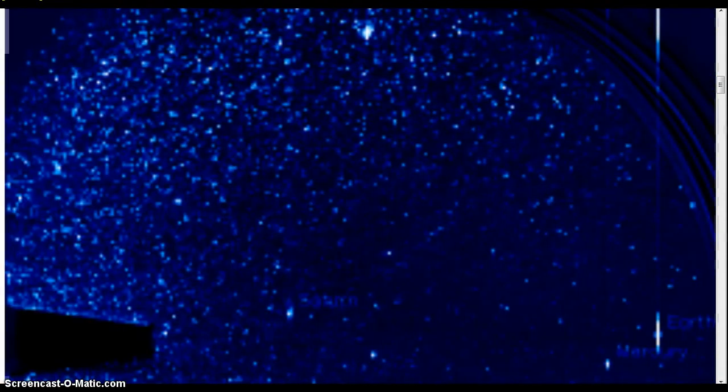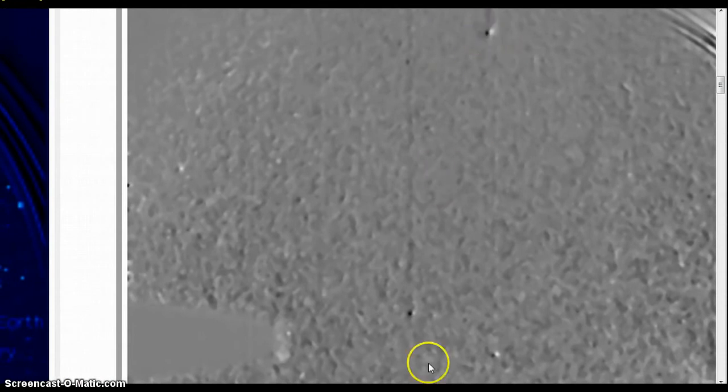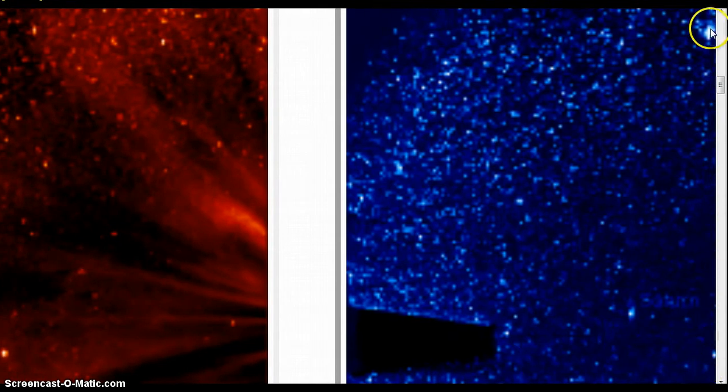And then we'll swing over and you'll see it magnetically tied here, and that's magnetically tied up there. You can see it up there and that's not Saturn's shadow up there. Because you're seeing on the magnetical shot that you're not going to see too much of a shadow of anything. And you can see the shadow of this planet, whatever that is up there, on the back side of it there. You can see the back side of Saturn's shadow a little bit there too — because that is Saturn. The sun is over here doing the CME action. Remember that's Earth, and then you've got Mercury. These two are bleeding through that are either connected in our solar system or maybe connected to two solar systems.